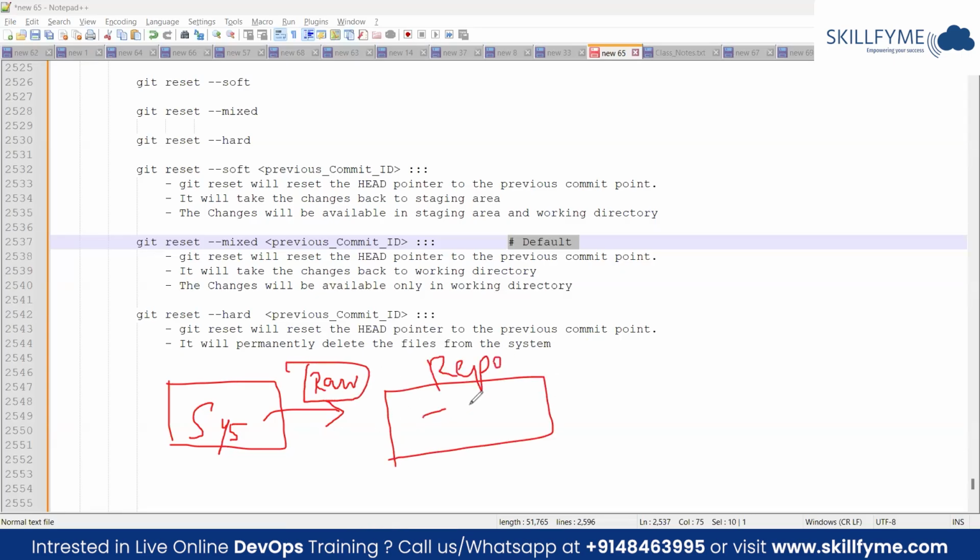So it has created one new commit point here. This is my initial commit of the repository, and this is the first commit which we made for this data extraction. Once the data is extracted, if you want to process the data and store it in a database, then we'll be using another step called loading. That's the extract, transform, and load, ETL process.